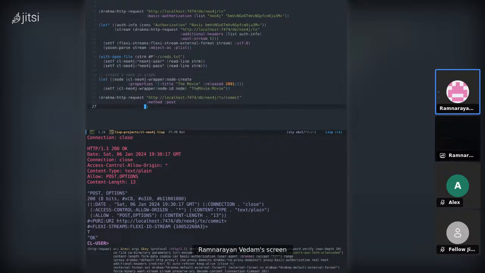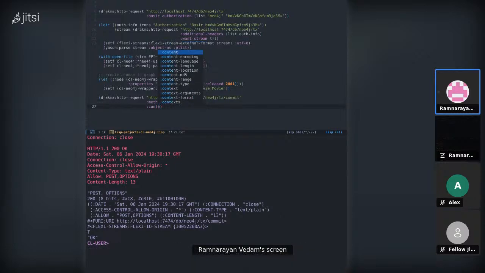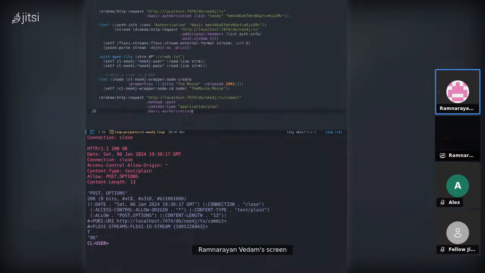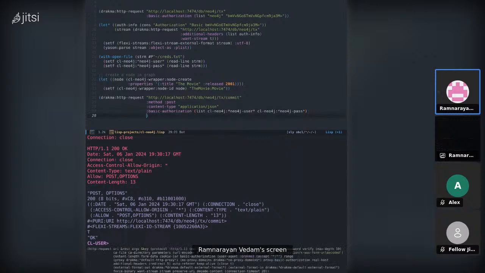So we're going to create, again, a post request here, not an options. We end up having to create a content type, and then we provide application/json. Here, we also need to do basic authorization, which, like we saw earlier, we can just pass in our user and our password. Behind the scenes, Drachma will go and do base64 encoding of this so that everything gets set up as you saw inside the message format. It has to be a Lisp list because that's what is used as input into the base64 encoding. Then we need to provide the payload.